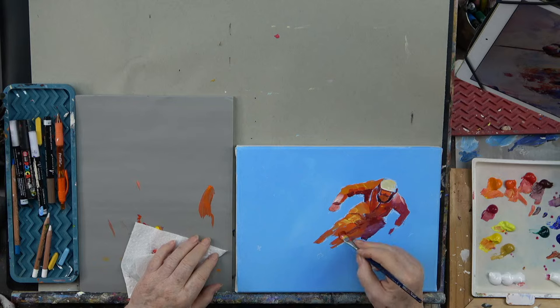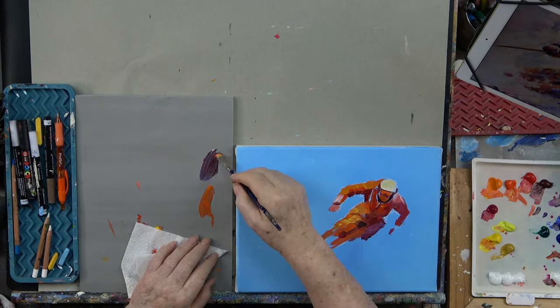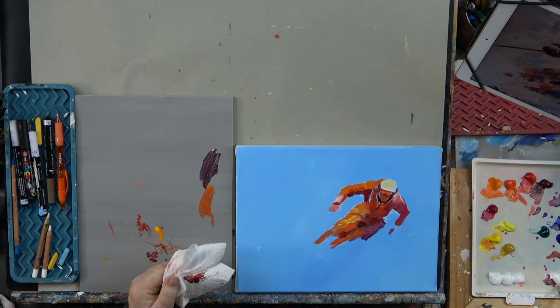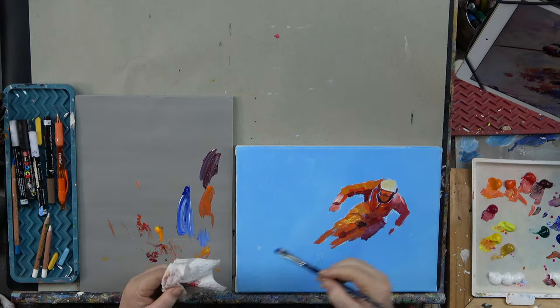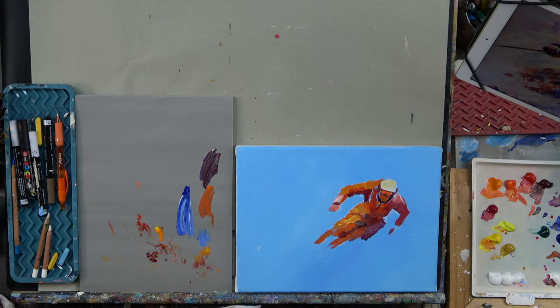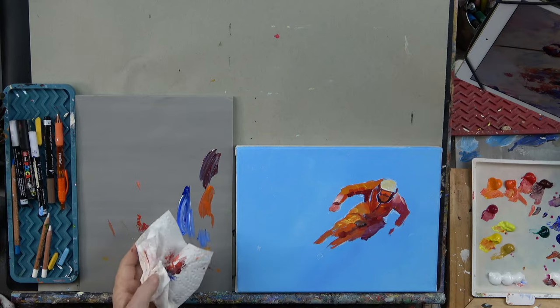So at this point, here's a little blue, a little bit of white with it. That's the zinc white. I think my brush got too dirty. I have to rinse that out if I wanted a lighter blue, because I just had purple. Let's try some titanium here, kind of mix over on my palette. All right, so we have to let that dry, but maybe we can do something with this helmet while we're doing that.